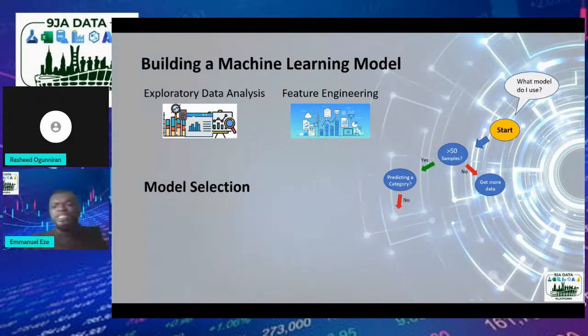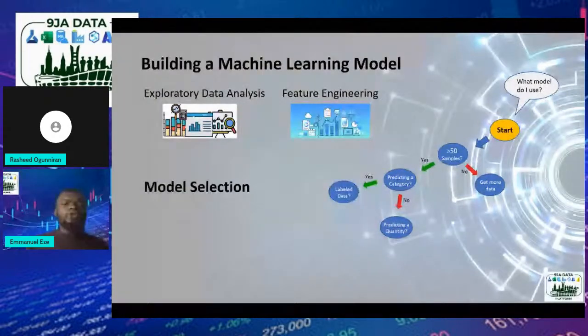If that is not the case, if you're not predicting a category, the next question would be, are you predicting a quantity? Are you predicting a number? If you're predicting a number, there's a different route you take. But if you're predicting a category, then we ask another question.